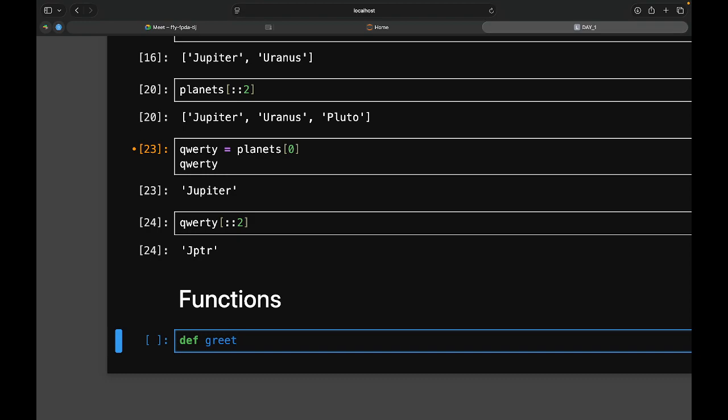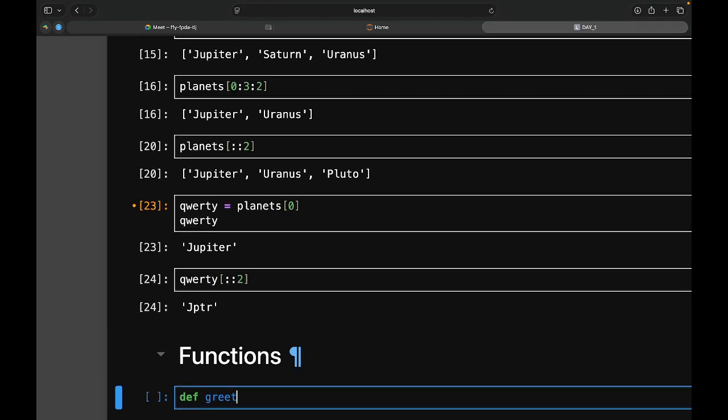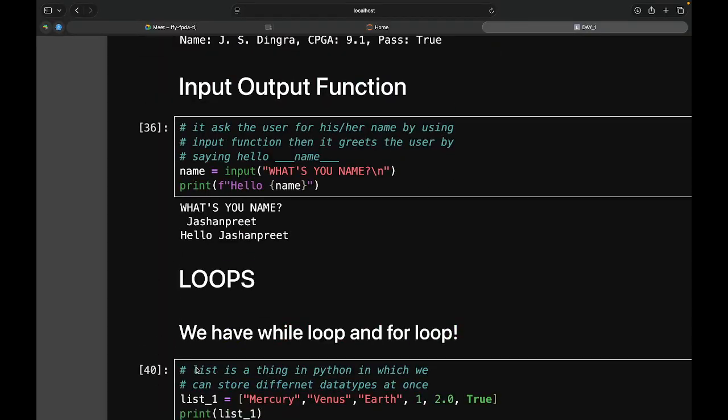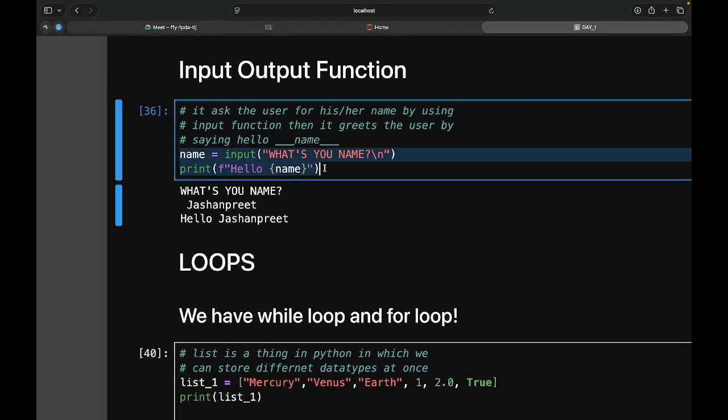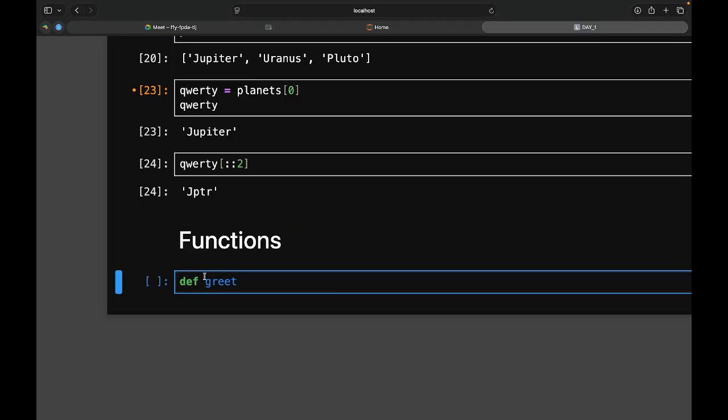So what is the difference between this and what we did here? This was not a function, it is just a program. It is just code, and we have to write this again and again to execute it. But functions are more general. You just have to call the function name, greet, rather than writing the whole code to run it.